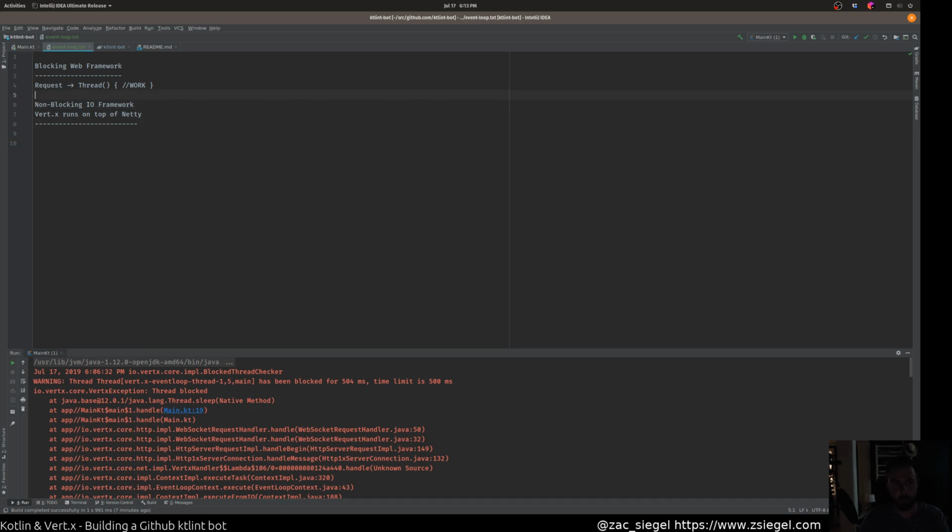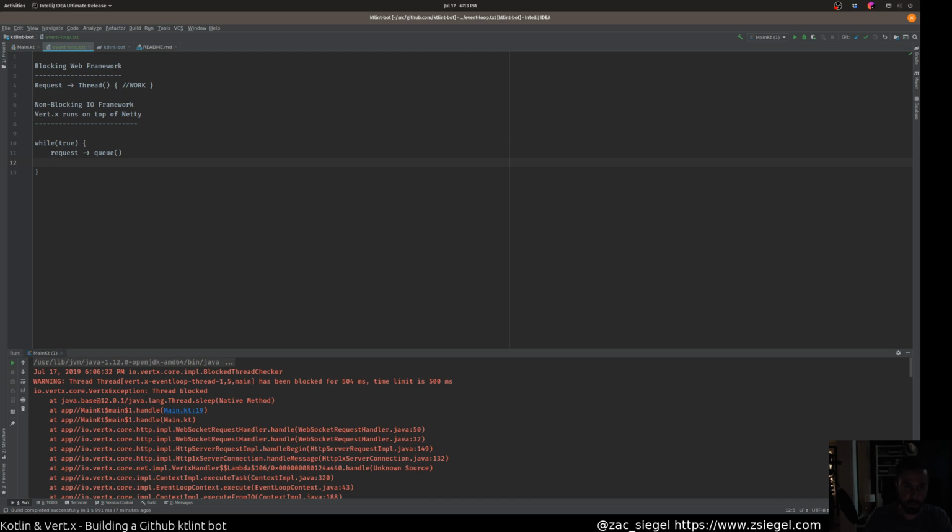rather than, every time a request comes in, spinning up a new thread, what we're really doing is something more like this. We're basically running a while loop, and whenever we get a request, rather than spinning up a new thread, we put that essentially on a queue.